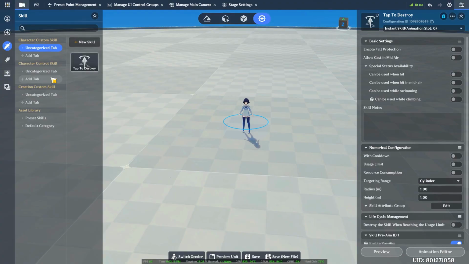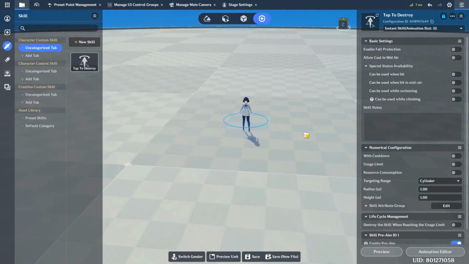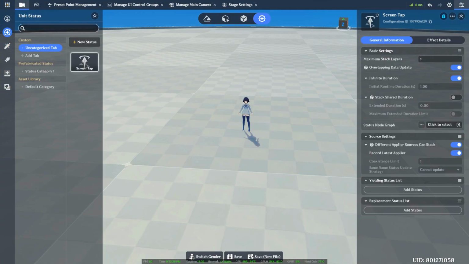Everything has been set up. A word of caution: there is actually a special note in the Miliastra official guide, and that pertains to mobile devices. Since they don't have cursors, we need to add a unit status to our character.